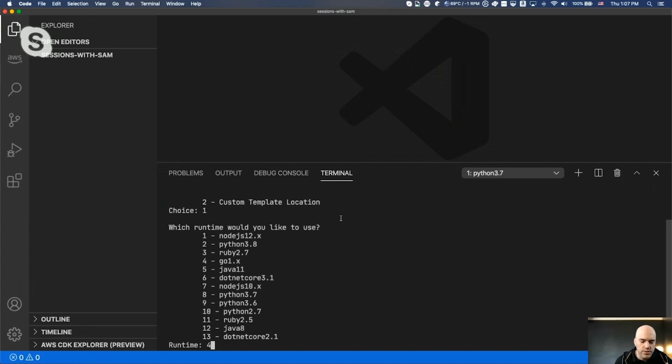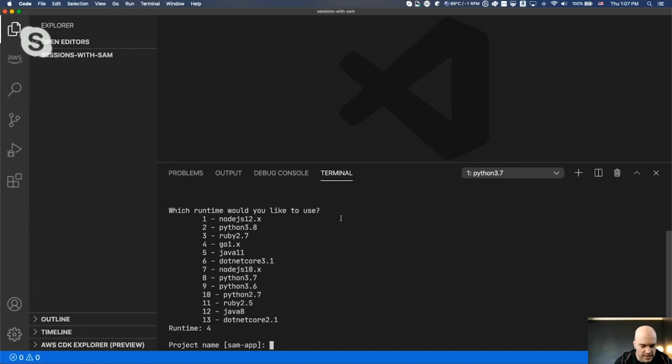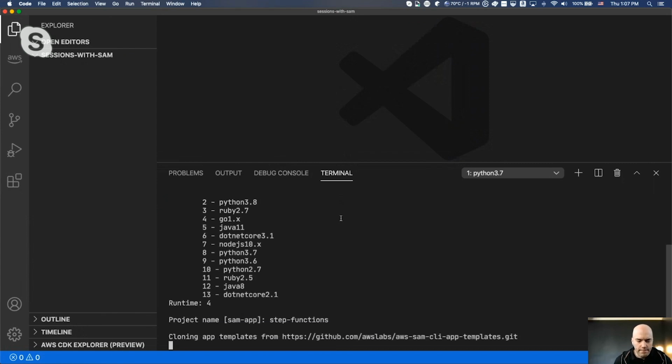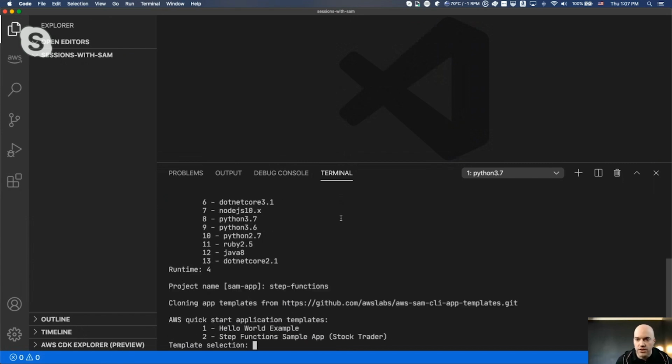You do whatever works for you. We're not actually going to write any Lambda functions at this stage. Let's just call it step functions. I'm a Node guy myself, just throwing that out there. Node's great. Python's great. .NET's great. Java's great. Whatever helps you get your task done, it's great.